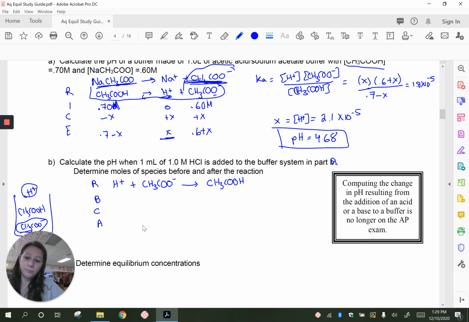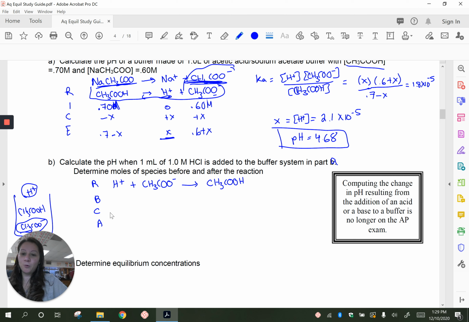That's not a rule, but that's usually what we use. Sometimes we call these Rebecca charts. My former students have named them Rebecca, and so I have a little stuffed animal mole in the classroom, and we've named her Rebecca after BCA tables because we usually do the BCA tables in moles. Anyway, this is before the reaction starts, the change, and then after the reaction is done.